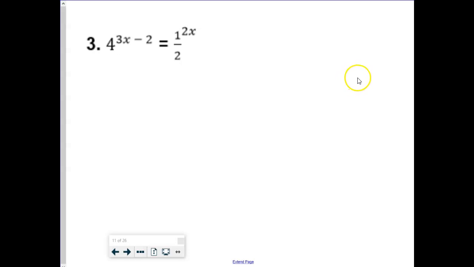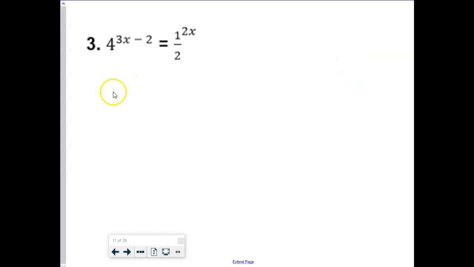Okay. So we're seeing another exponential equation. And this time, there's 2 components that are exponential. I don't like that. So check out the bases. If they have common bases, that'll make my work a whole lot easier. Can you think of a common base for a 4 and a 1/2? A 2 would be really, really great.